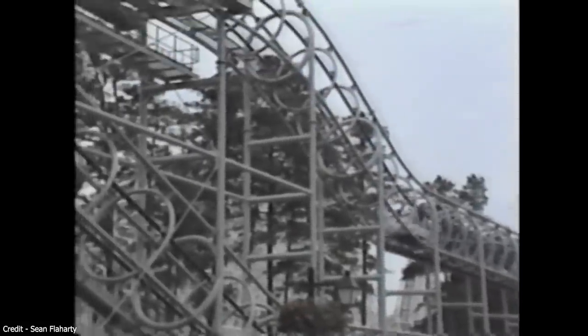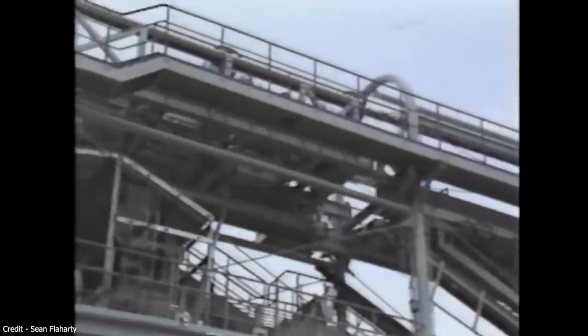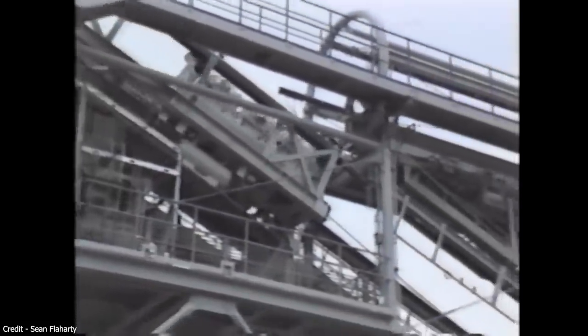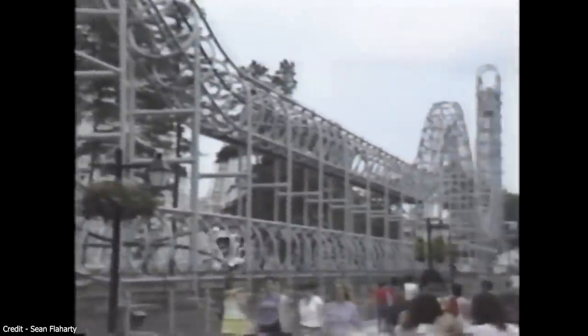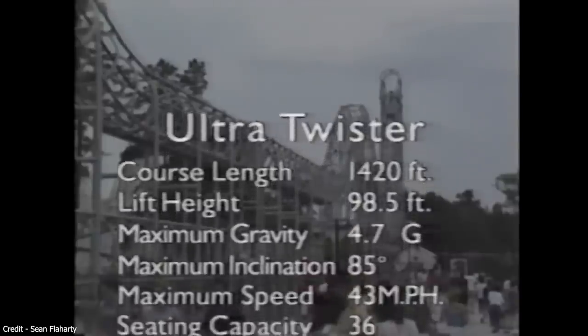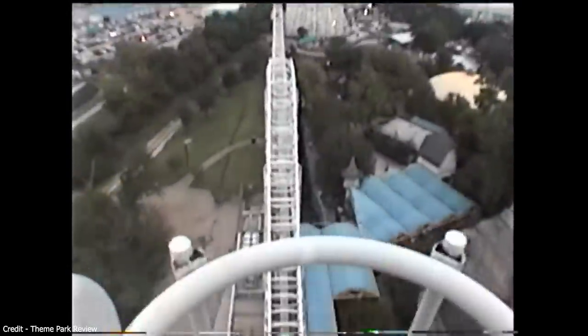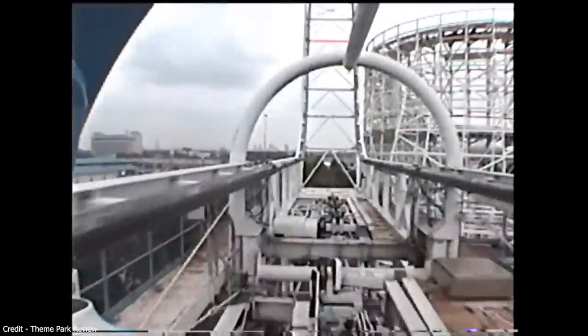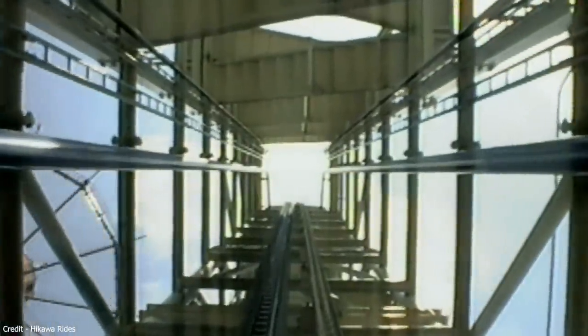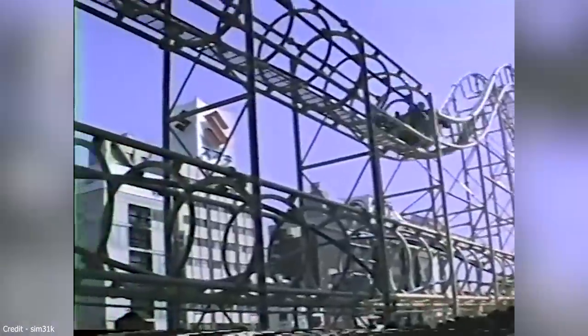Announced as the most exciting one-of-a-kind roller coaster ever constructed in the world, it would take riders at 42.5 mph through a 97-foot drop straight down, claimed to give riders the thrill of freefall. The ride was announced as the first of its kind in the world, though that is up for debate, with another opening at what is now called Tokyo Dome City in 1985 — though some sources claim it actually opened in December 1986, and it was definitely operating in 1987.